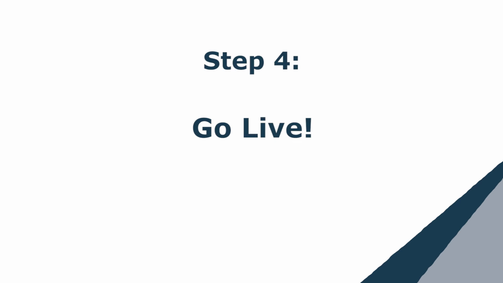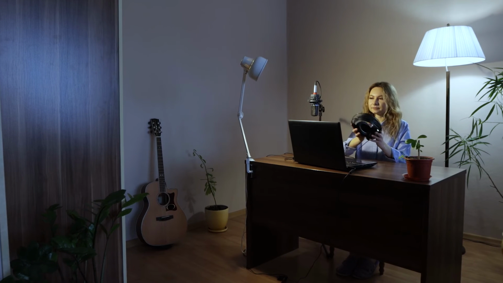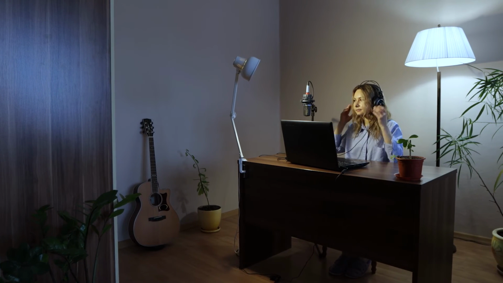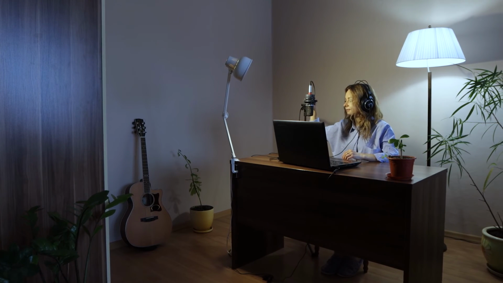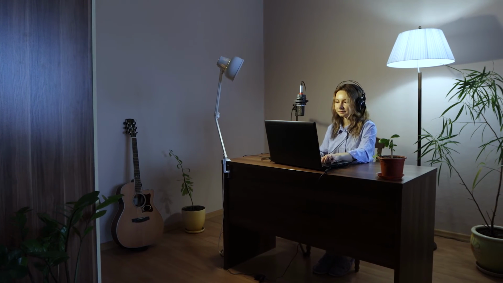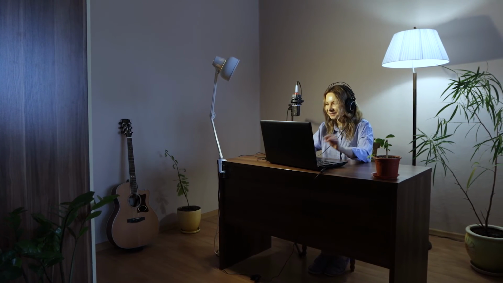Step 4. Go live. As well as the story features, platforms including Facebook and Instagram now support live video. Users can now go live and engage with their followers via live video content. This is often used as a discussion starter, or to launch a product, or to answer common questions. It's a feature that enables businesses to engage with their target audiences in real time. If used well, it provides an invaluable opportunity to interact, even if your audience is pretty small.